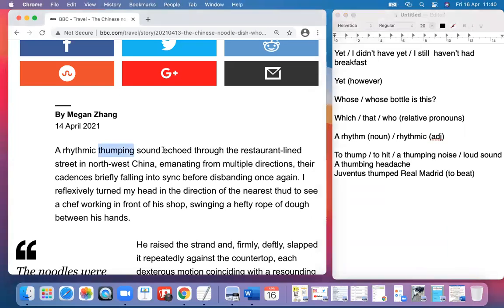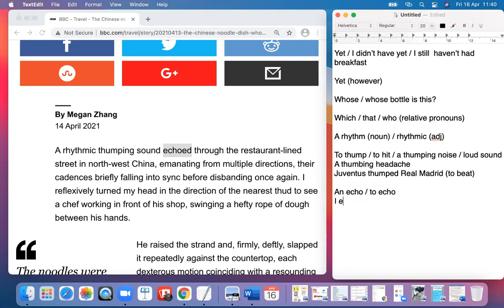Here we have a verb to echo. So this is very interesting, and I think in other languages it's the same. The noun is an echo. So you can hear an echo, but there is a verb to echo, and it's possible in conversation. If you agree with your friend, I echo his opinion, I echo her opinion, and the significance is maybe you agree or you repeat the same opinion as the other person.